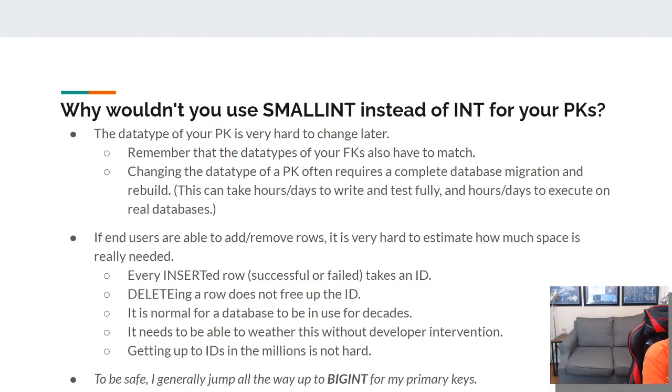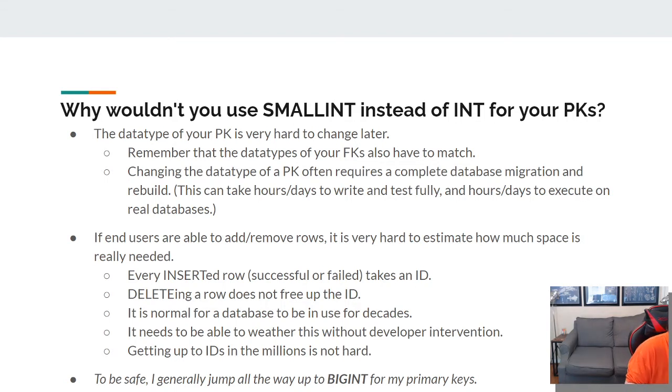So what that all means is, let's say we decide to change the PK, we really have to completely wipe out the database almost and start fresh. That means completely rebuilding it and building custom scripts to do that process. It can take hours to days to write out that process and test it and make sure you don't lose any data, because there are a lot of places where you can lose data if you do a big migration like that.